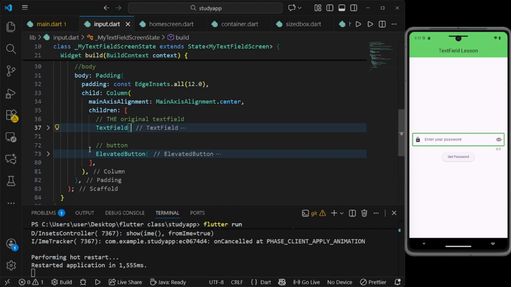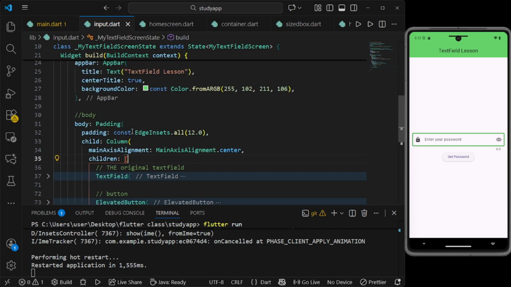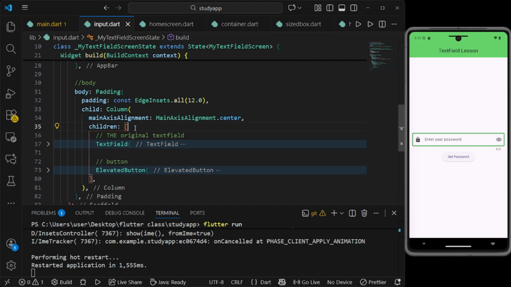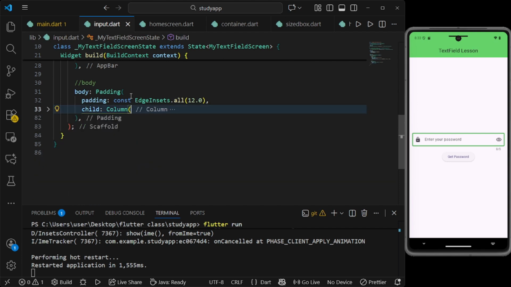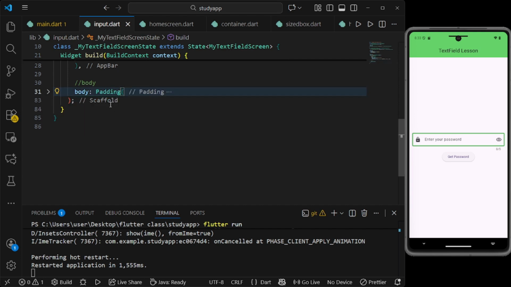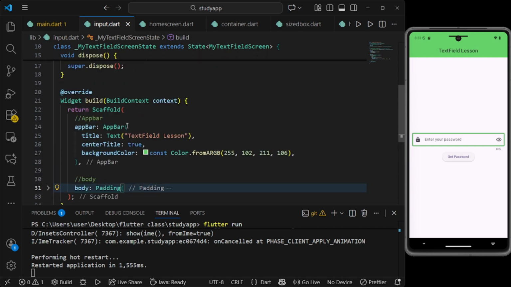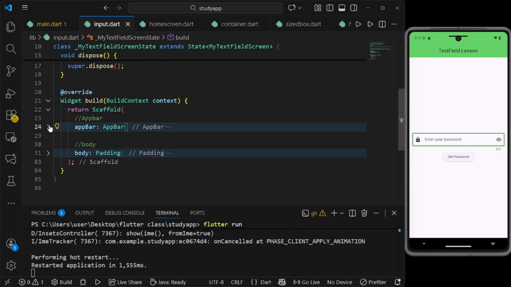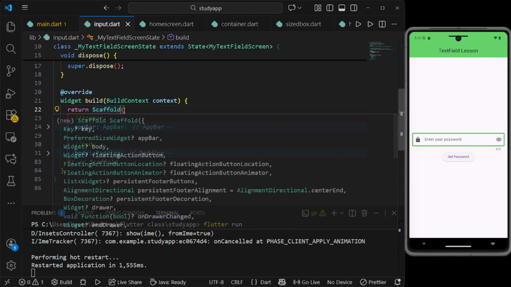Now there are codes hidden inside, but when you are done, you need to remember to close things like this so that you have an idea of what's going on. Or you can do it for the column, right? You can open the column. So there's a padding, a body that contains. So this is the body. A body contains padding. So you see, you can do this for the app bar. When you're done with the app bar, mostly you need to close it to see.